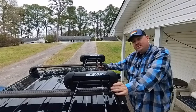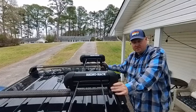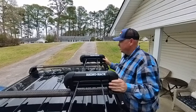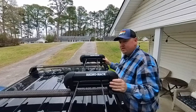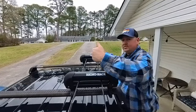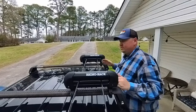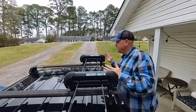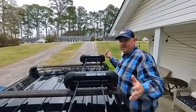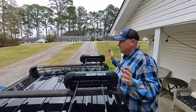Your reels will have no issue as long as nobody steals them — you do have to worry about somebody taking your reels off your rods. This is very convenient; you could fit up to four rods, maybe more if you tried. You could fit rods going both this way and that way in opposite directions depending on your roof system. My roof system is more towards the front of the vehicle, so I can only put my rods facing this way with my reels down here because of the way my roof rack fits on this car.